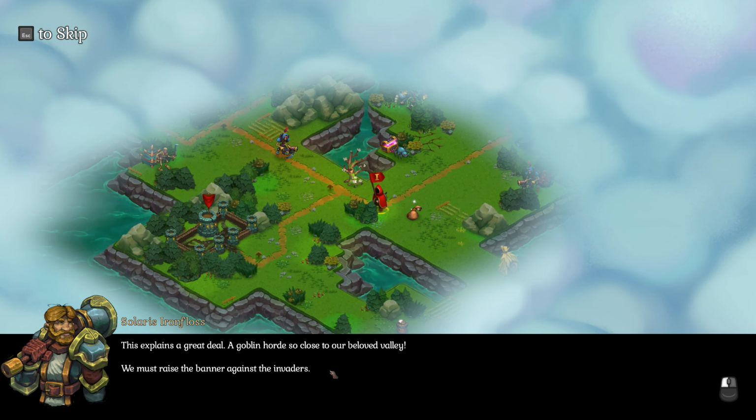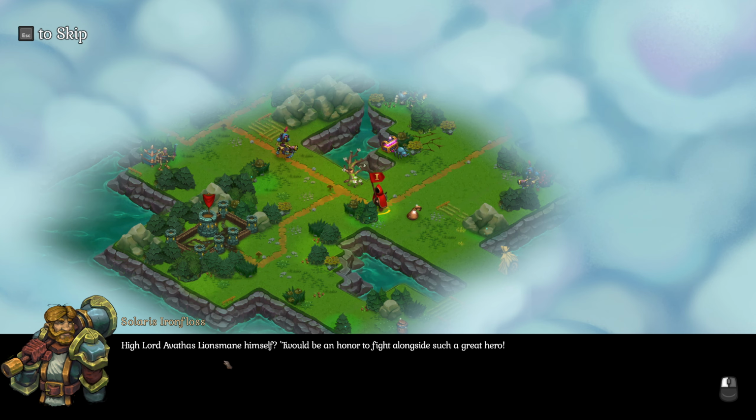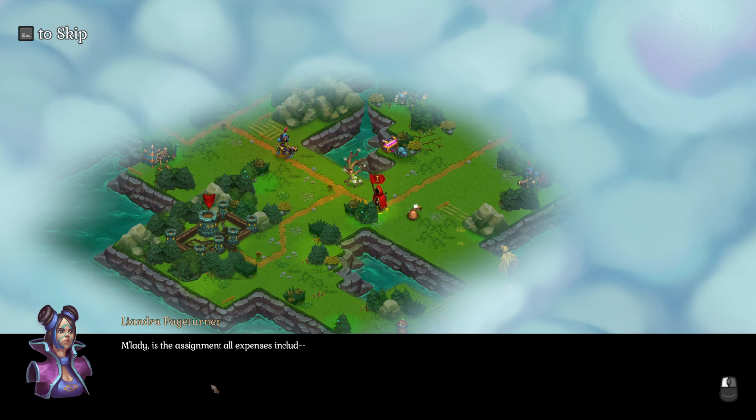This explains a great deal. A goblin horde so close to our beloved valley. We must raise the banner against the invaders. Quite. You heroes are to recruit a local army, join forces of High Lord Avaphus, and drive out a goblin raiding party not far from where you are. High Lord Avaphus Lion's Mane himself? 'Twould be an honor to fight along such a great hero. Aureline rolls her eyes and mechanically delivers a rehearsed statement. Despite our disagreements, High Lord Avaphus is a great nobleman who has proven his valor on the battlefield many a time over as many years.